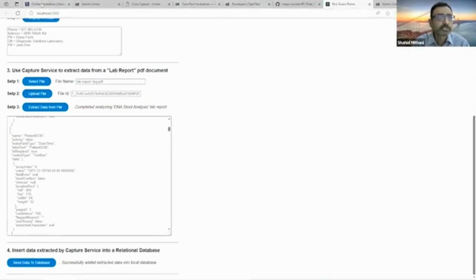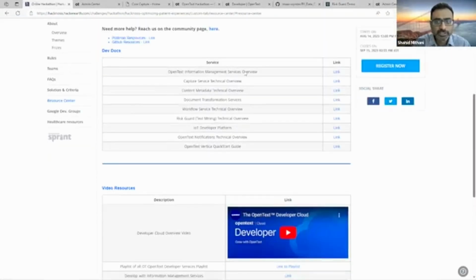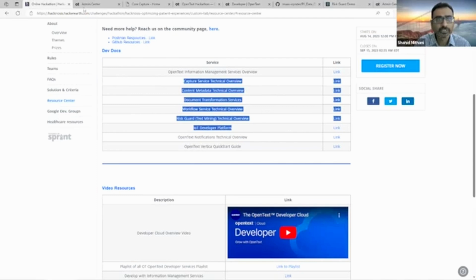If I go back to the hackathon page, you'll see that these APIs are listed. And of course, all of these are also on our developer website, where you can read about them. So try to use at least two of the services.